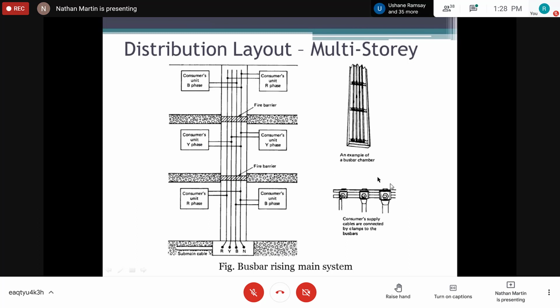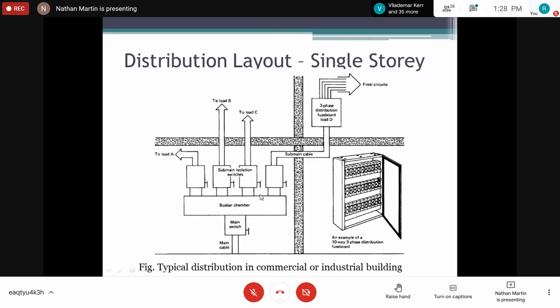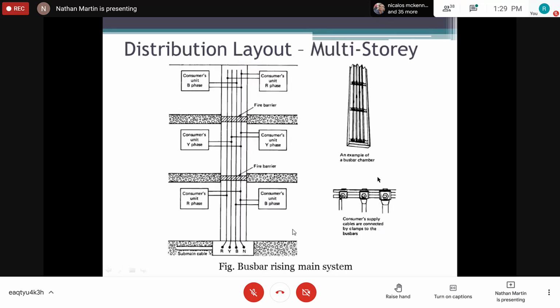All right, but if it's different companies, then we have to have different meters, and then we have risers going to the different floors to the panels. So down here we have this condition where we have our bus bar chamber and we have different meters and then different meters leading to the different floors, right? So it will be a combination of the two, right? And this is how we make our connection to our bus bar.